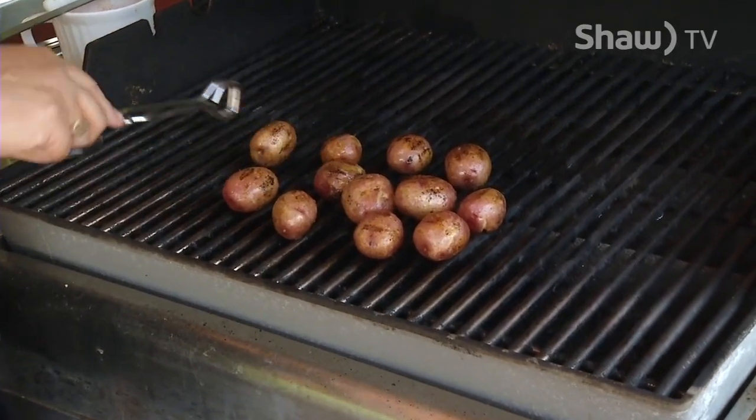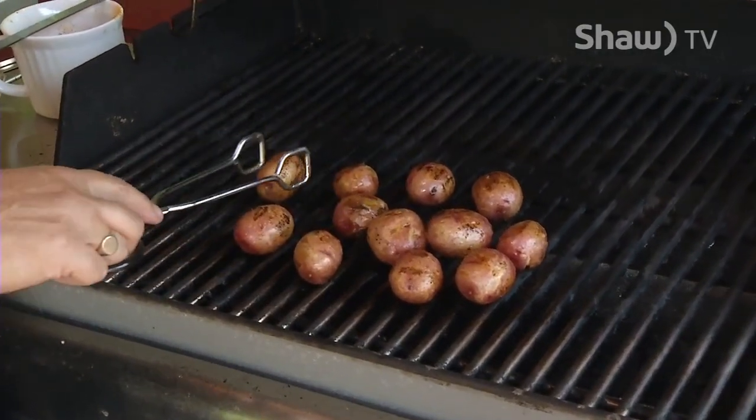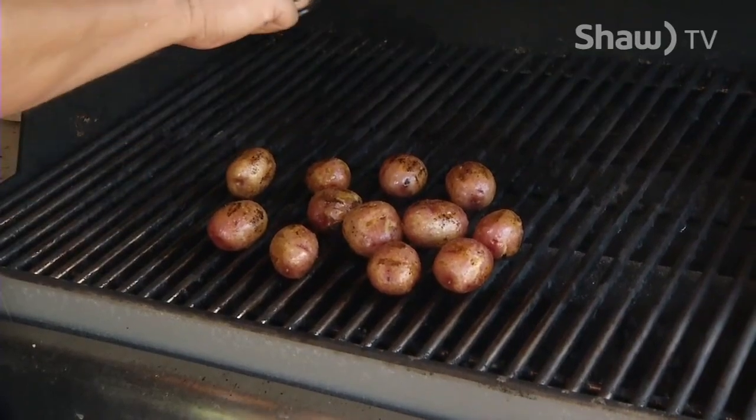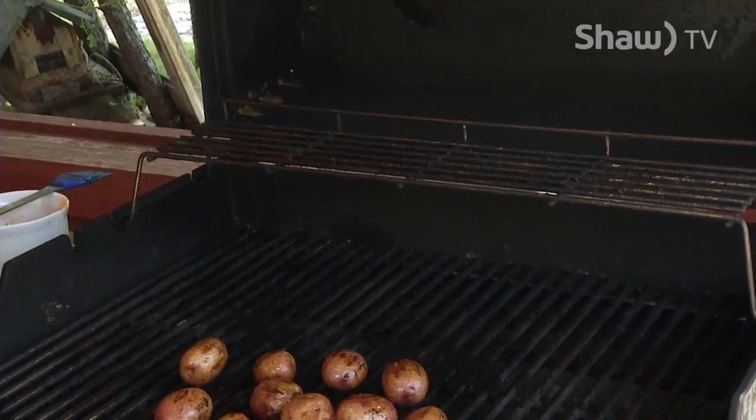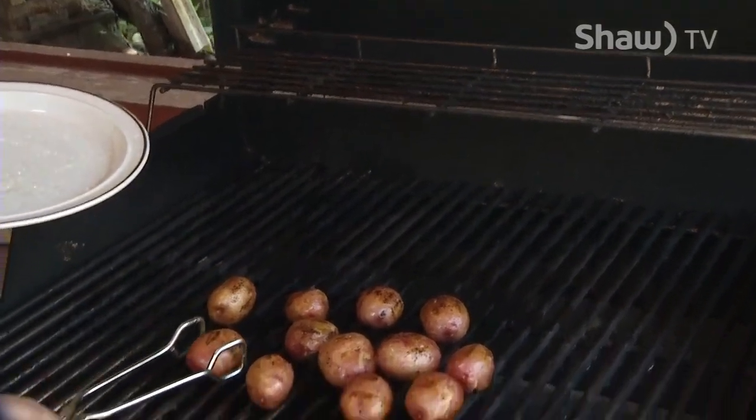Now, if you've gotten here and you still want something else cooking on your barbecue, you can put these up on the top and they'll keep warm on that top grill for 10 or 15 minutes if you have to. But these are ready to take inside and try.